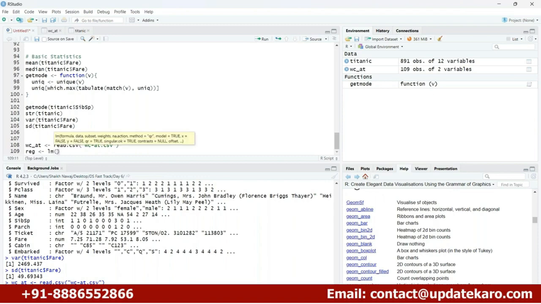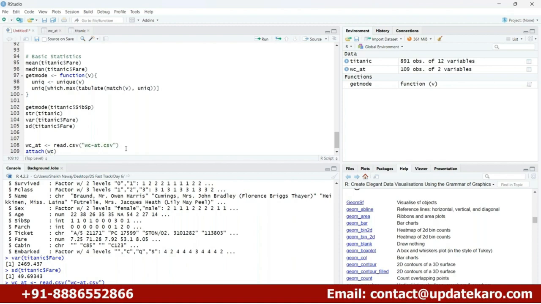Now we can simply go ahead and use our data set, WCAT. There is another way as well, let me show you one way. We have one method which is nothing but attach. If you know this method attach, it means you can simply use the column names instead of mentioning the data name.